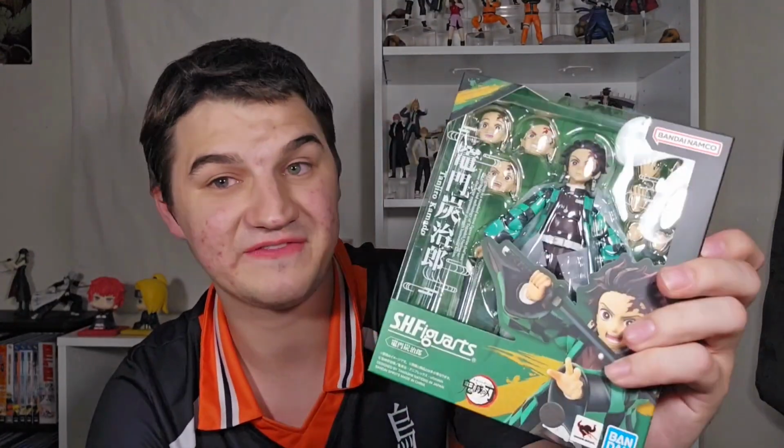Honestly, I was a bit indifferent on this release at first because it is a character that I don't really care that much about, but people were saying that this figure was amazing, and that is the S.H.Figuarts Tanjiro. People are saying that this is like best of the year material, and I didn't really think anything of it. I hadn't watched anybody's reviews, and then Anthony Custom dropped their review, and my god, this thing looks absolutely insane. Like, Tamashii Nations popped off with this freaking figure, man.